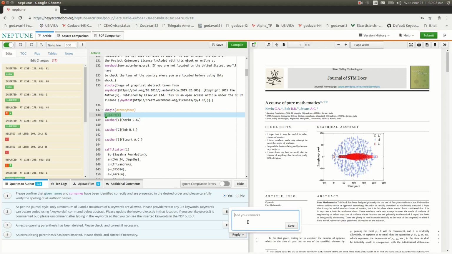So in case if I've left some entry over here and not done it, then in those cases the tool would not allow me to completely submit the document. In that case, I'll have to complete all of the queries and only hit on submit. So it does that validation within itself.